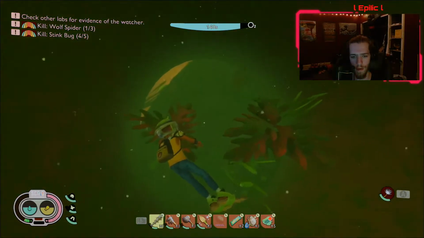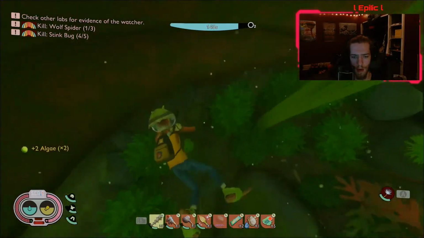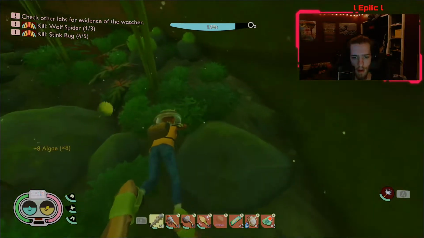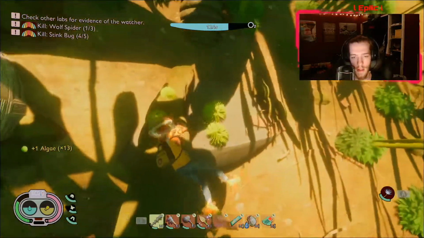What's in here? Huh. Is this more algae? I can always take more algae for more green machines. Might as well stock up on some algae so I don't have to come back to the pond for just algae. Look at all this algae.